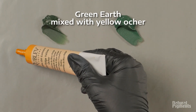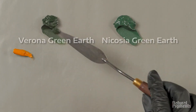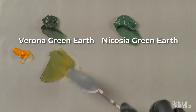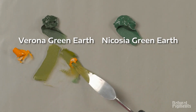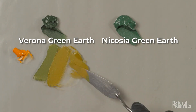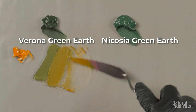It's very easy to work on portraitures because of the nature of both of these colors — they are very transparent and very easy to work with alongside other colors. Here we mix in with Blue Ridge Yellow Ochre, which has very small particles and is a very opaque yellow ochre. So it immediately overpowers both green earths.